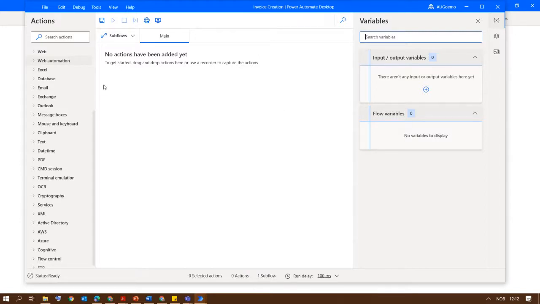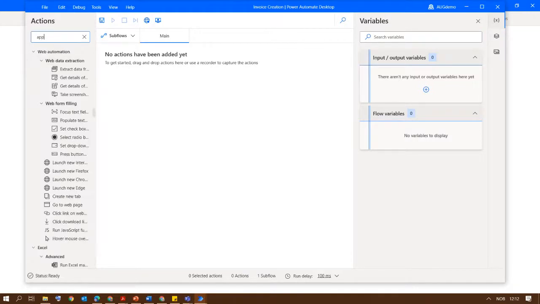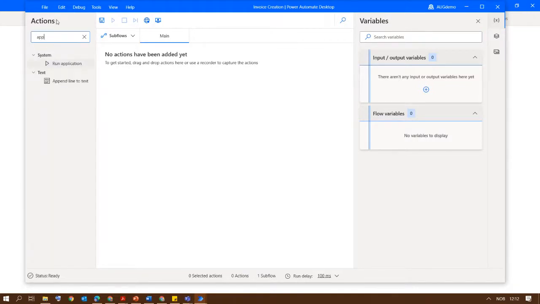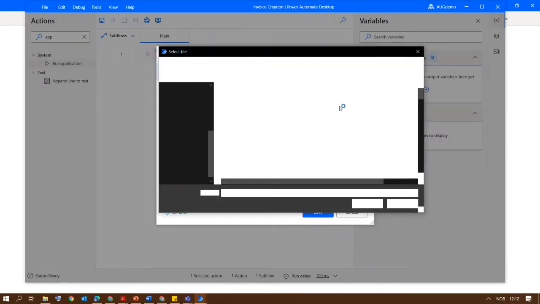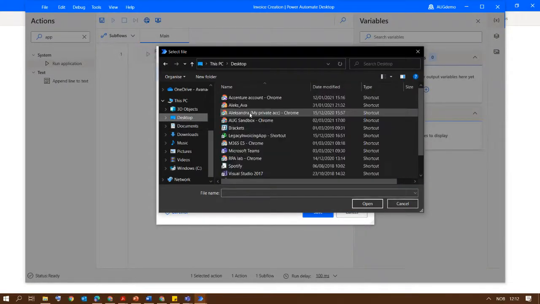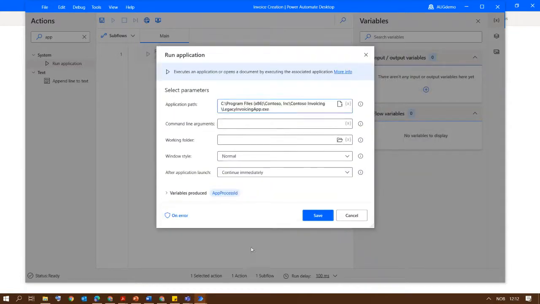The first thing I want to do is start application. You can see the run application action, drag and drop. Then I will just say which application I'm in. Save.